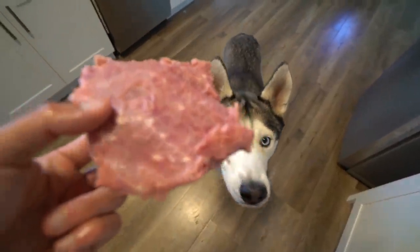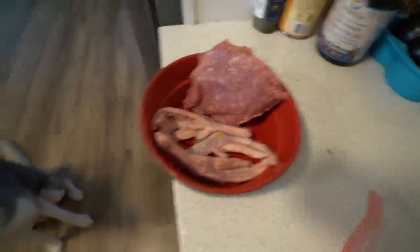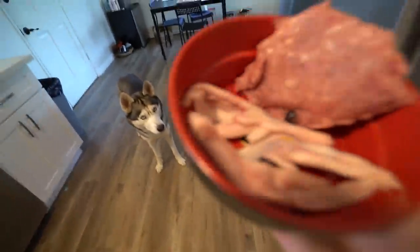Here I have some duck patty. It's frozen. I know Gohan likes this, so put it right there. We're gonna try it out. Two frozen blueberries and a fish oil pill. We're ready to go. And that's breakfast right here.